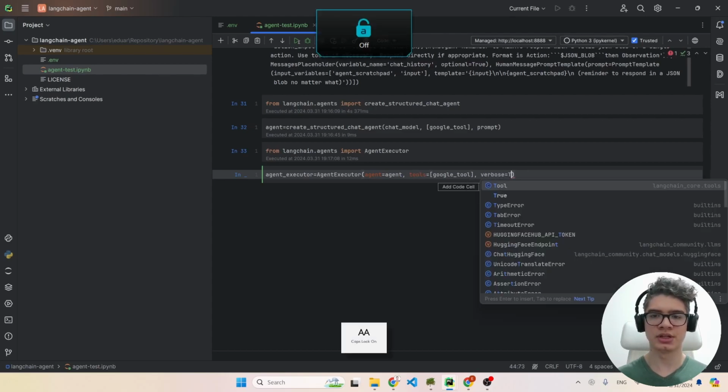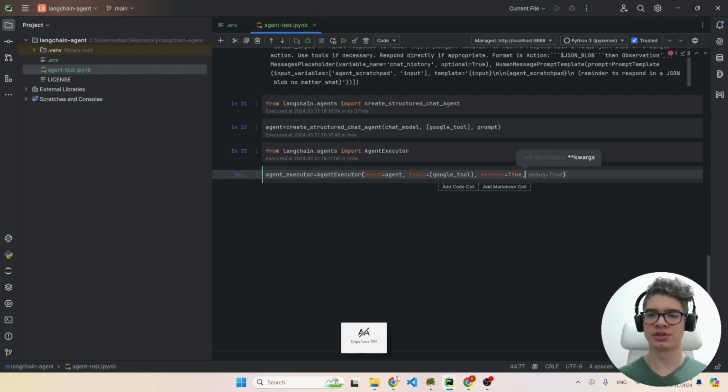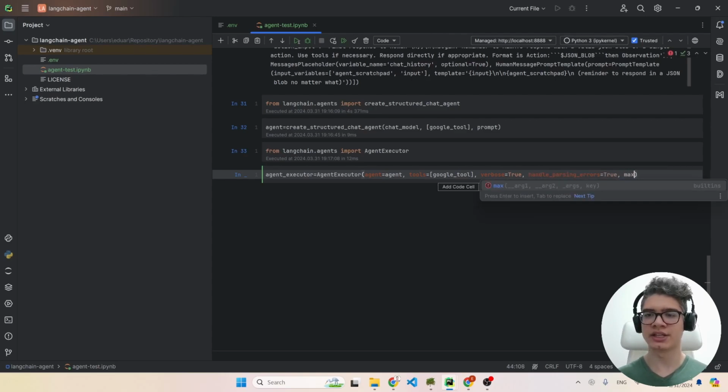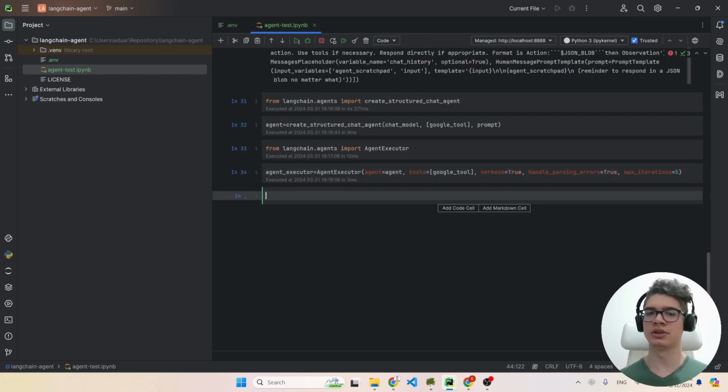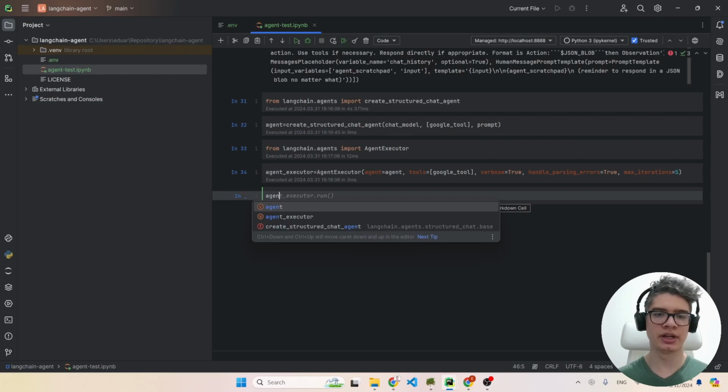Verbose, so we can see all the results as they are being printed out. Handle parsing errors equal to true, and max iterations to 5, because we don't want to have hallucination or a quite big loop in which it's looking for information in the engine for a while.